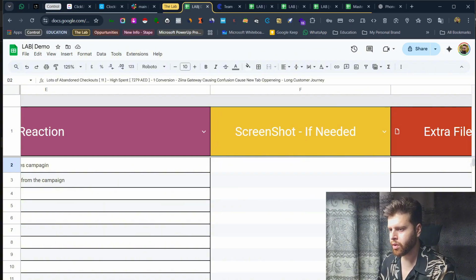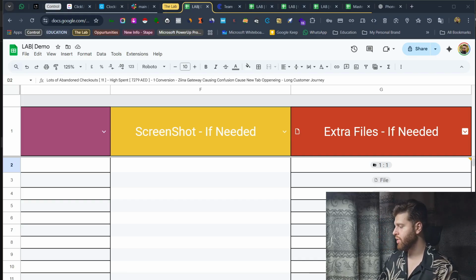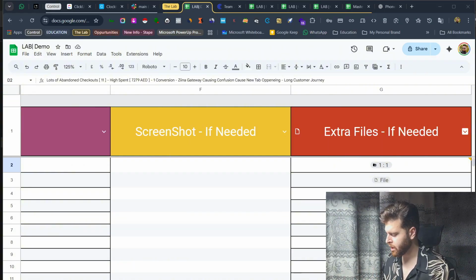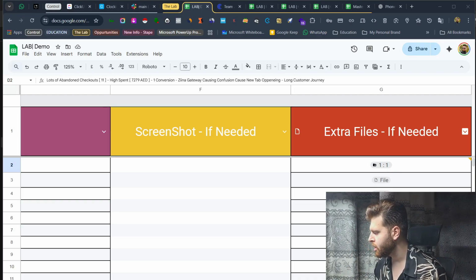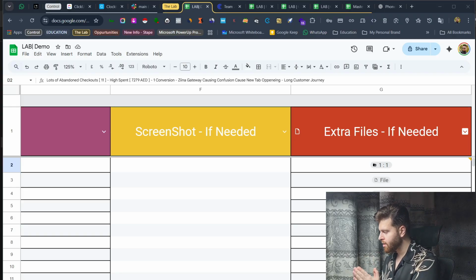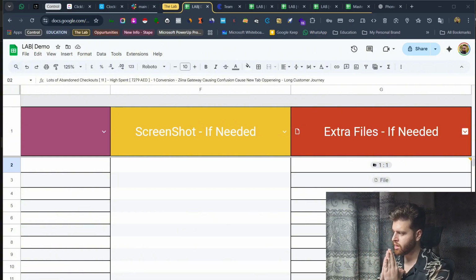And then what you need to have also is the extra file. Maybe it's a report. Maybe it's something in the ad account that you need to attach, so other team members of your team should have it. This is the first sheet, and it functions for a specific purpose, which is to document every action, reason, date, type, and reaction, and the attachments needed. All right.